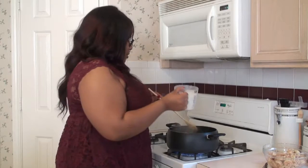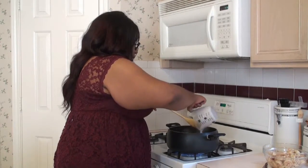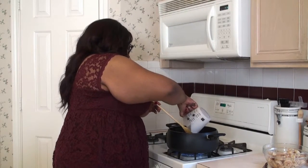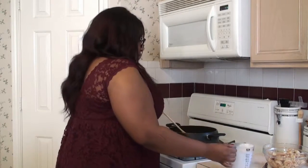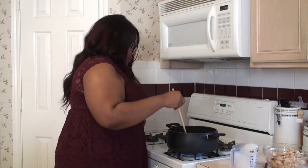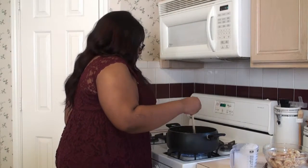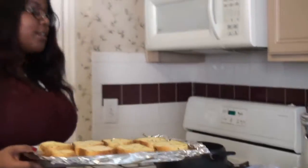You get your heavy whip, 2 cups, and you pour it in. You're going to want to bring this to a boil. We're going to wait for this to boil. And while we're waiting for this to boil, I also got garlic bread in the oven.